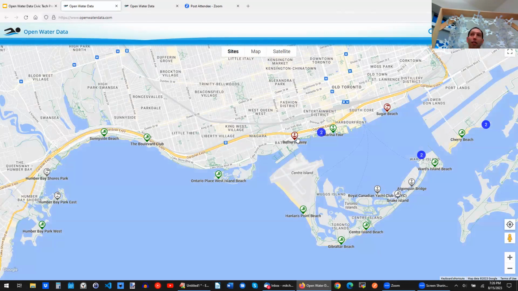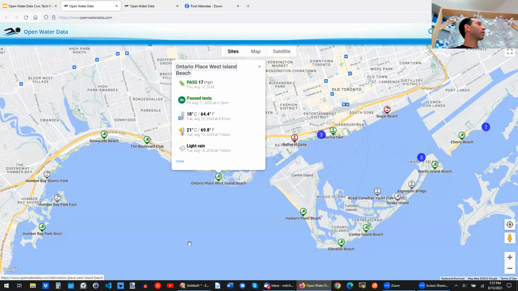But the challenge is how do we pull all this information together and then provide an interface or visualize it so that it's easy for somebody who's getting ready to go for a swim or wants to explore a new area to learn more about that beach or that area. So I've started primarily in the Greater Toronto area because that's where we are. When you pull up the website, it tries to find your location as best it can, and then it shows you a map like we're all familiar with from Google Maps. And then it puts pins in the various beaches or areas where people are typically swimming.